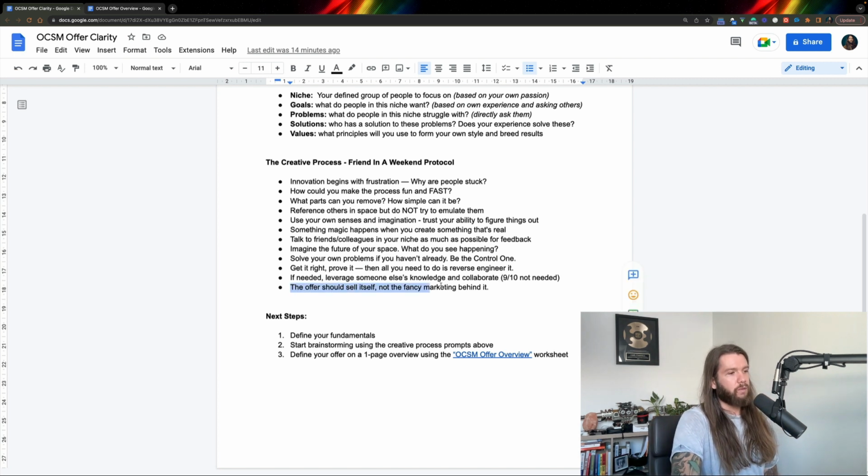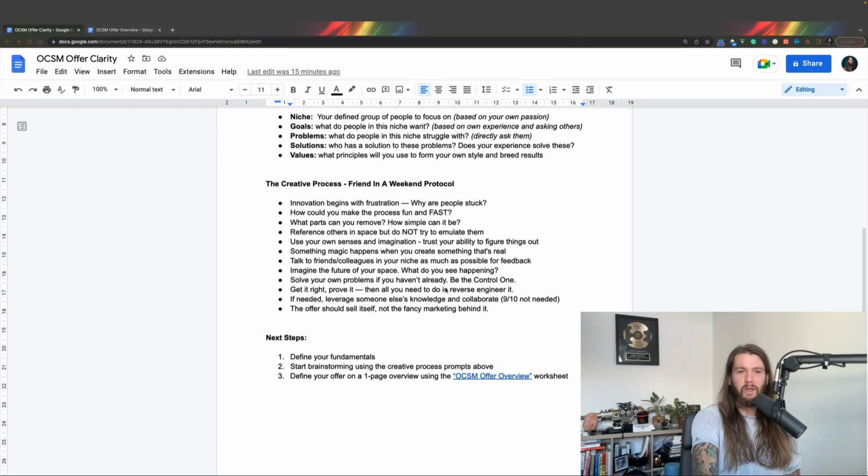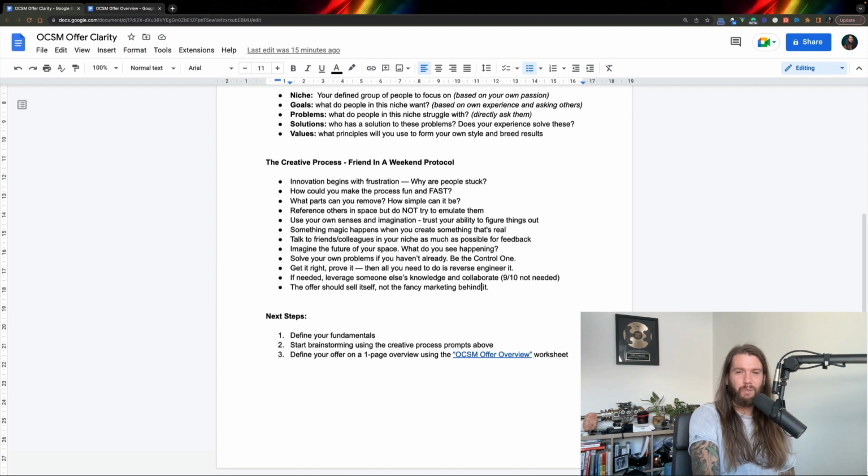And this is critical. Obviously, marketing, messaging, positioning, it's important. But if the offer isn't strong enough, if the end goal isn't clear enough by what you're going to teach in the mechanic of the offer, you can't sell it. Like, you could try all the different NLP techniques and all the cheesy bullshit that some gurus do, all the marketing, to sell something that shouldn't be sold, basically. When the offer does the job, when the offer is clear and concise and can genuinely help someone, and they can see that, then it will sell itself.